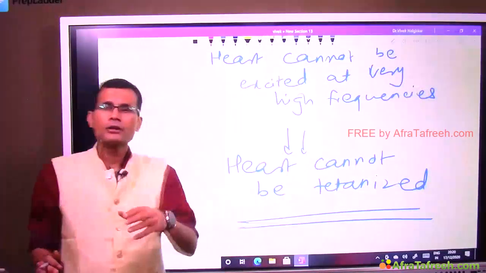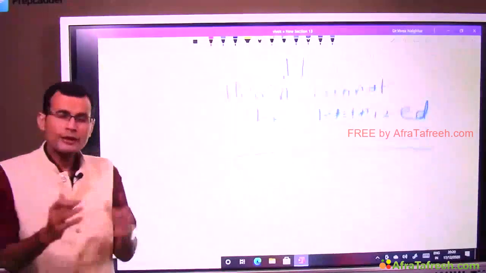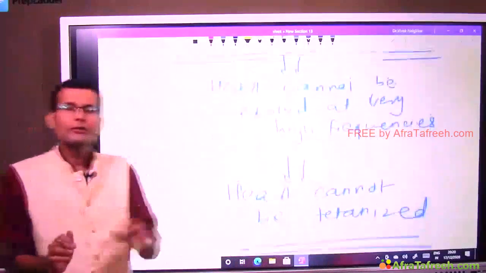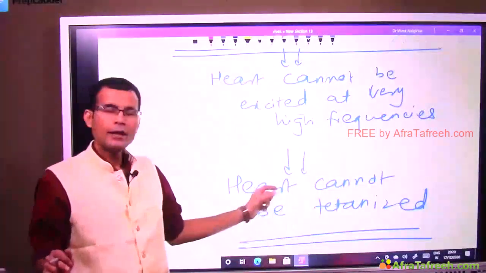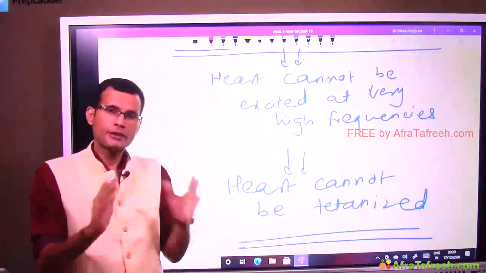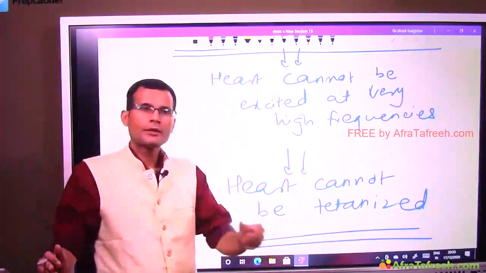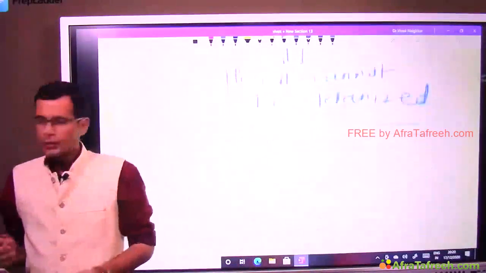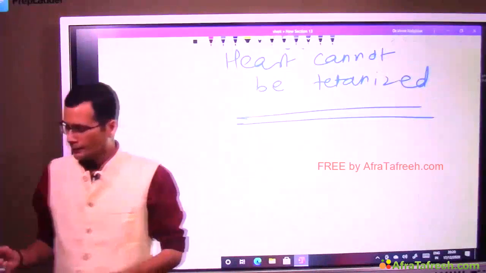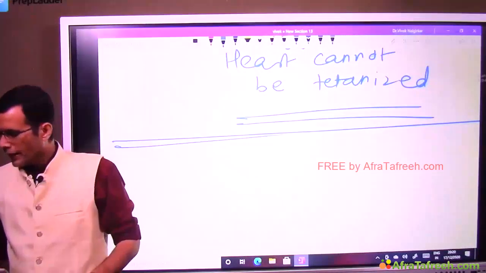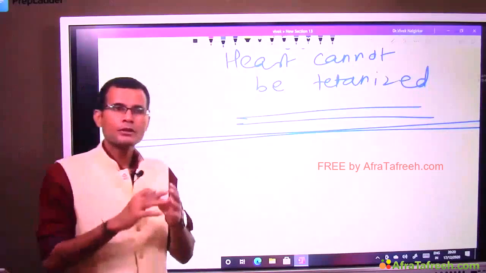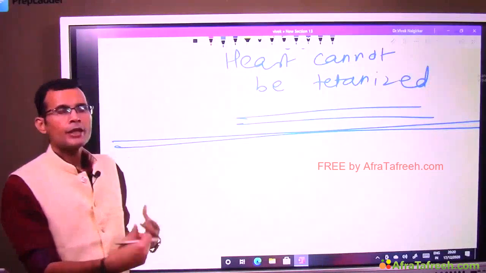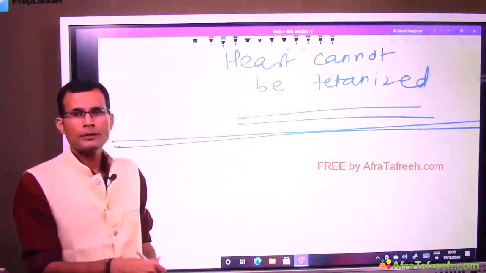And the heart cannot fatigue also. It gets enough time to recover. So it does not fatigue. Just refer to the section on tetanus once again and correlate. I have described it extensively, the muscle tetanus and how to calculate tetanizing frequency. So just refer to that once again. You will have a better conceptual understanding. So there we finish the first chapter on the conducting system of the heart. Next we will take the cardiac cycle and other topics.